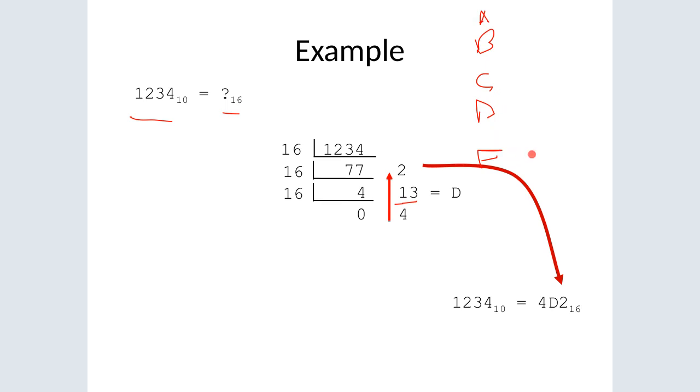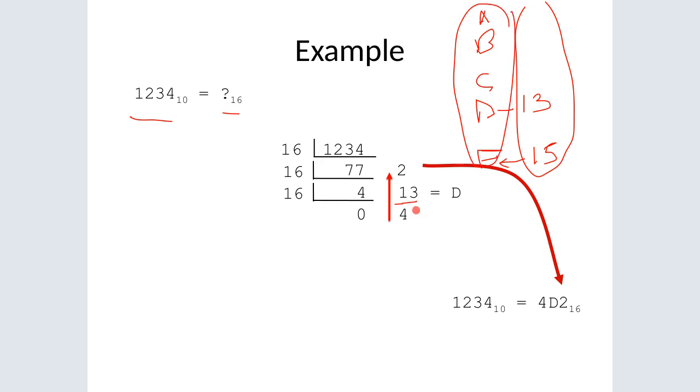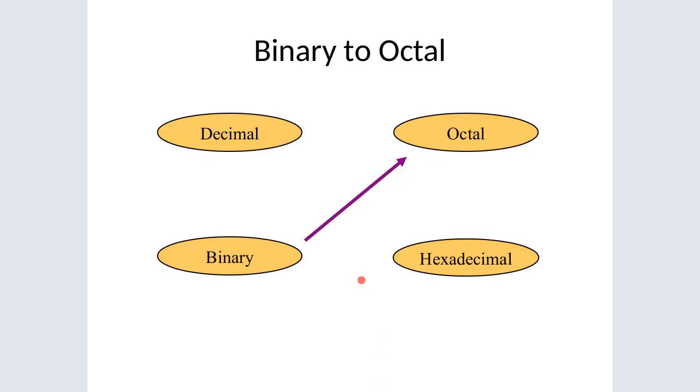So if you get a remainder of 15, you don't write 15, you write F. In this case, you have a remainder of 13. This is 10, 11, 12, 13, so it is D. If the remainder is anything between 10 and 15, you don't write this value, you come and pick the letter on this side. That's why you're seeing 4, 13, 2, but you don't write 4, 13, 2. We write 4D, then 2. So simply divide by 16, keep track of the remainder. As simple as that. Make sure you practice, it will be easier for you.